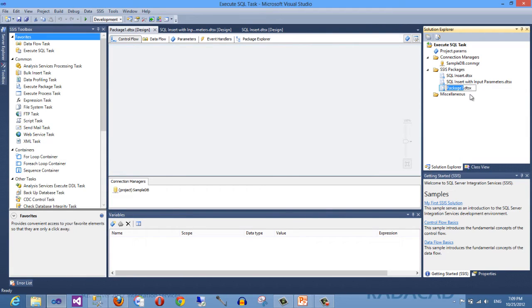rename that one to SQL return single value.